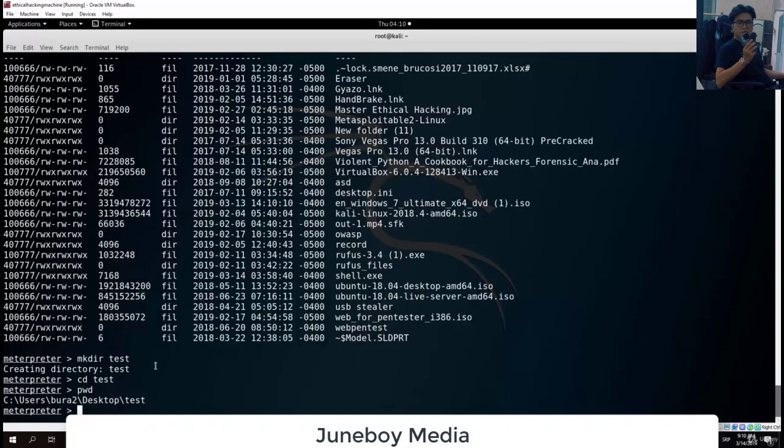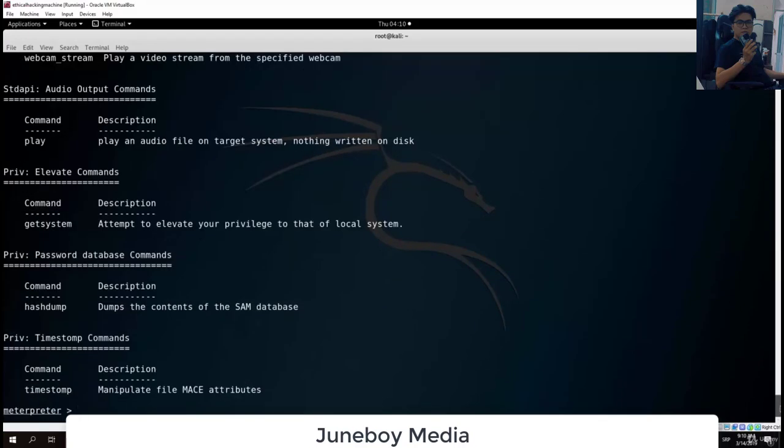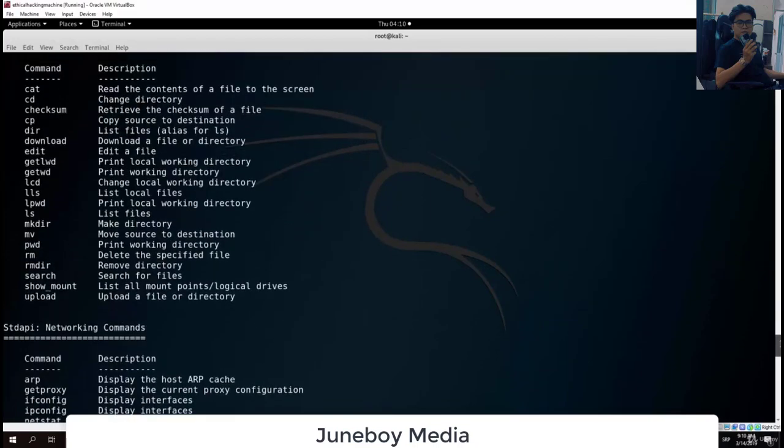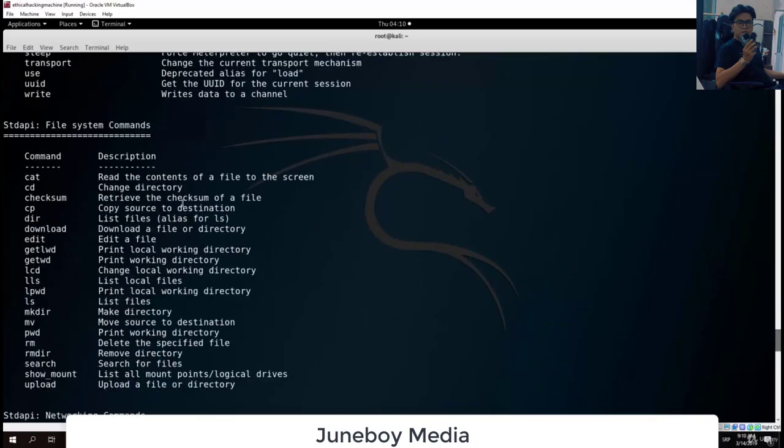If you wanted to, you could also cat a file, which is useful. For example, if a victim has some file where it stores some information or something like that, you can cat it and read the content of that file. But let us see what else we can do instead of actually navigating through the system, since that is what we already know. Or basically, if you just do not know, you can just read all of these commands. So cd, change directory, cp, and upload, download, which is a useful command. So upload a file or directory. You will need to specify which file or directory you want to upload, and download, you will need to specify which directory you want to download.